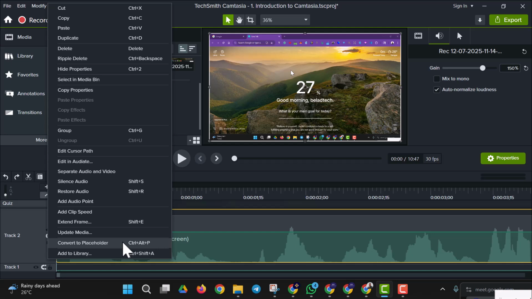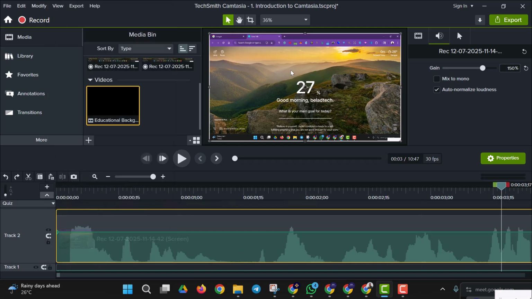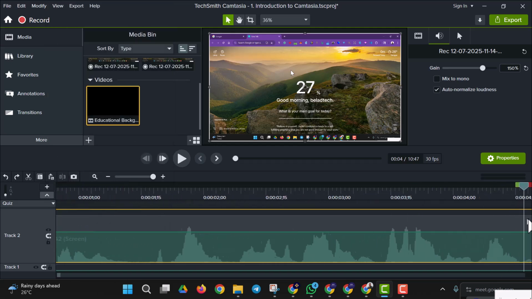Then you can watch other tutorials on how to use Camtasia. It's actually a very easy tool to use. It's not as complex as every other video edit tool. So this is actually very easy to use. I think those are the basic things you need. Cut, then cut to the final end.